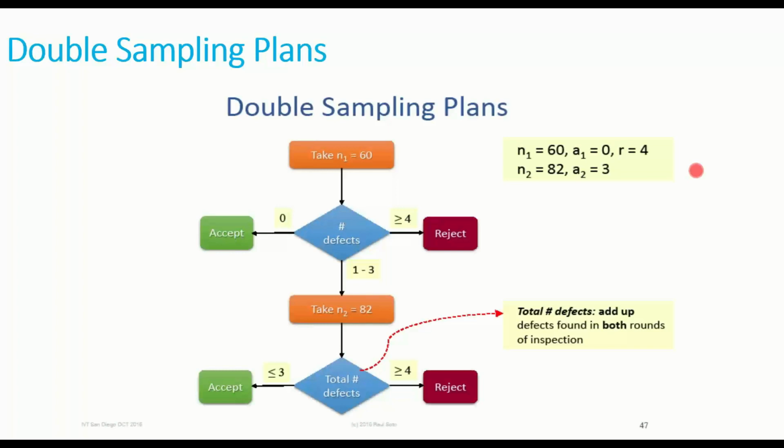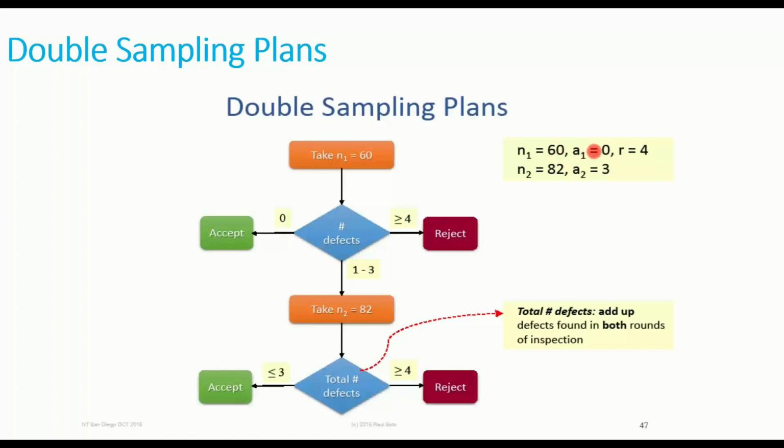So these double sampling plans. Here we have 2 sampling plans. For our first one, we're going to pull a sample of 60. We're accepting on 0 defects. But if we have 4 or over 4, we're done. Well, actually greater than or equal to 4, we're done. We don't even go to the second step. That lot's rejected, okay?